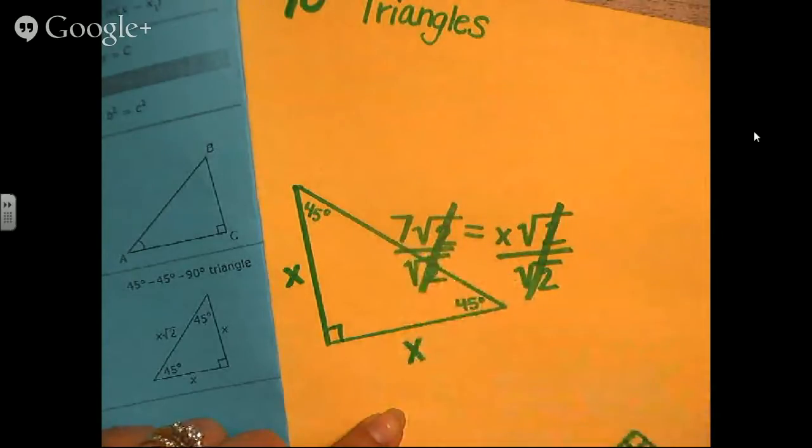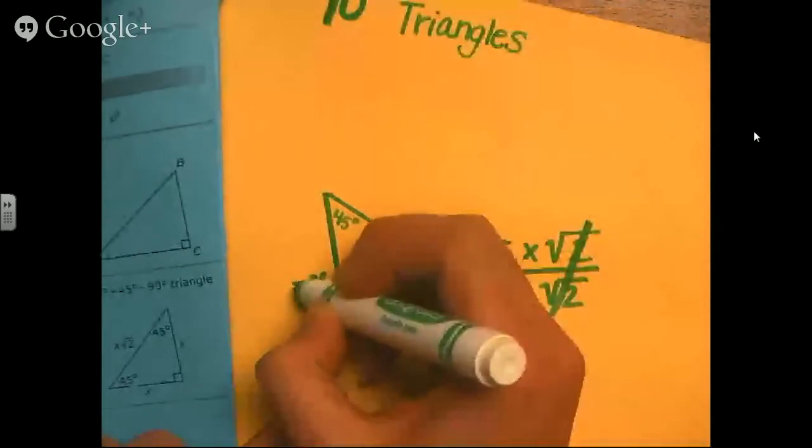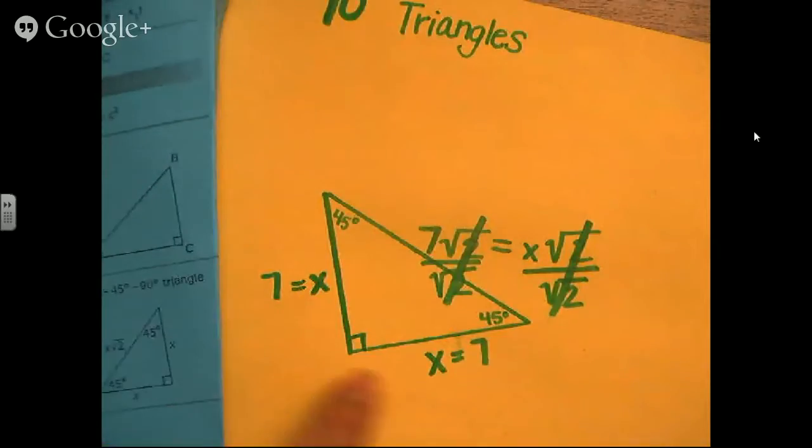Now, I bet you could have figured that one out without actually having to do that. I think it was pretty obvious. However, when we get into some harder problems, it's really helpful to always set them up that way. And that's why I went ahead and did that for this one. Okay, now we have found our 2 missing sides, and they should always be the same number. All right, let's look at one last example.